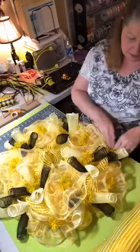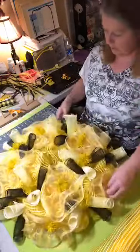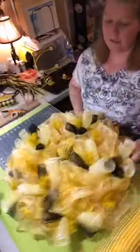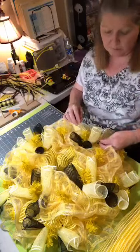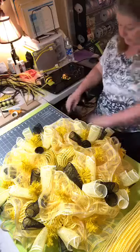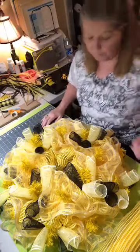So we're going to go ahead and start with the ribbons. And I forgot where my starting point was. There it is. I always have a starting point on a wreath that I like to stick with. I don't know why. It's just one of those things I do. I don't know if anybody else does it, but it's always my starting point for each layer.